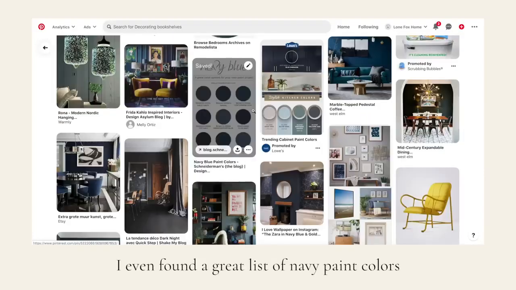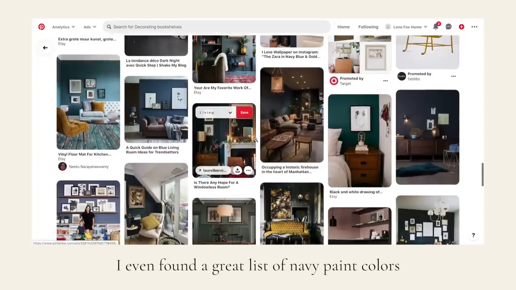And once you start clicking around, you could find stuff in the same color palette, you could find curtains, you could find rug ideas, tons of different things, and pin them all to your board. Go back, edit your board, and you should have a more consolidated and concise look at what maybe you want your new space to look like.